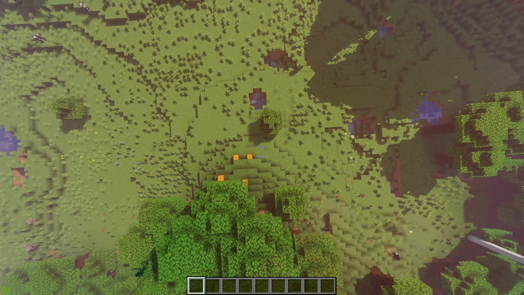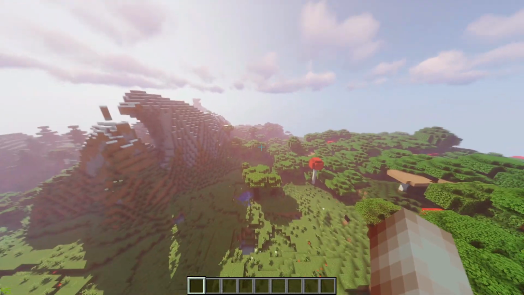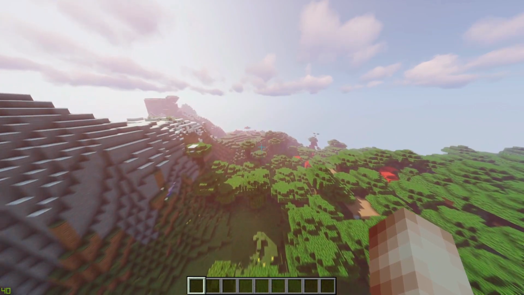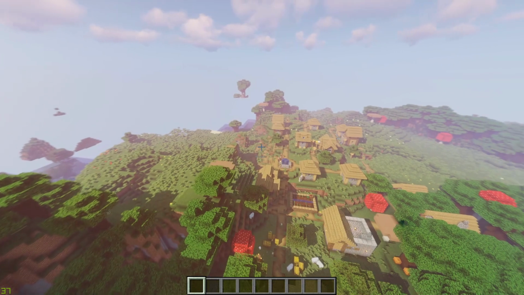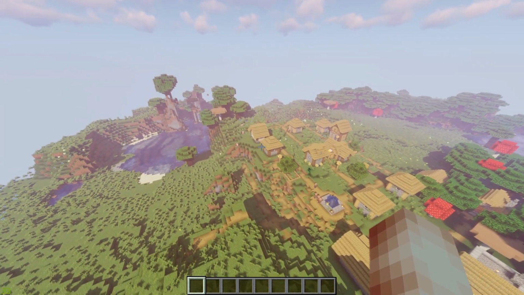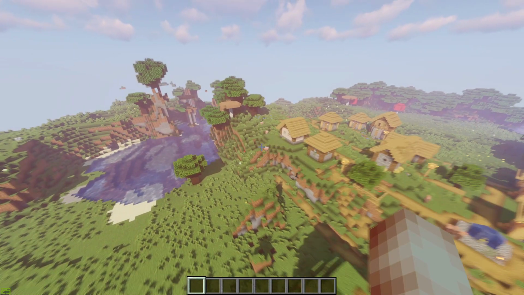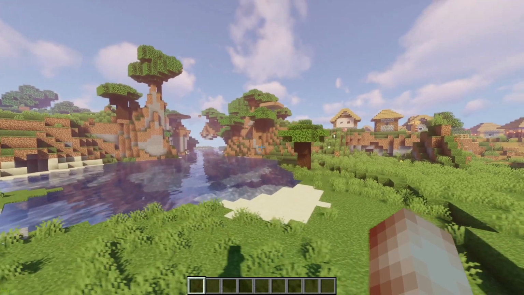So we're back at spawn again over here. We can see the pumpkins down below, and if you guys want your first village, you can go just towards this direction. It's not far at all, and you'll find it right here. And there you have it. This village is medium sized. It's very close to spawn. It's only 400 blocks away, and we do have this nice little pond right next to it. So overall, I think this one looks pretty good as well.